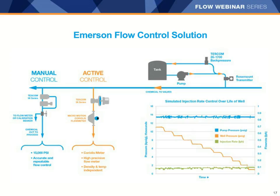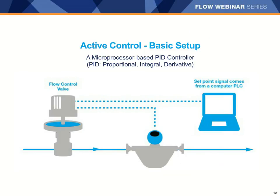For any operators that need higher flow rates, expect to have a higher rate of accuracy, or prefer to be able to monitor and adjust from a central control room, TESCOM offers what we call the active control device. The active control flow device integrates a PID controller with a pressure regulator. The PID controller takes a signal from the flow meter and controls the flow rate using a local closed loop. Connection to a computer or control room is actually only necessary to change the settings.